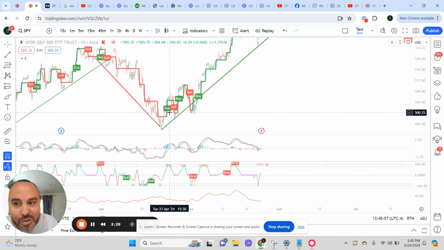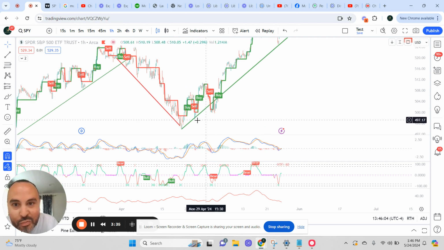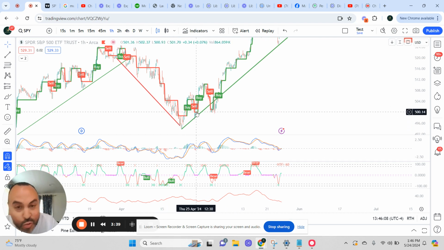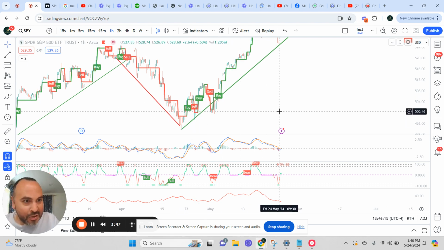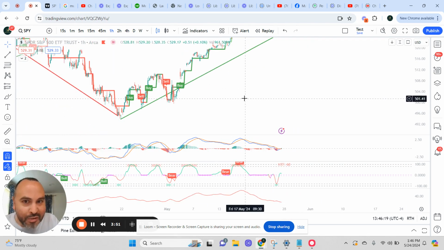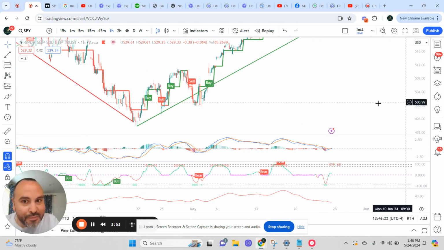Probably call options, right? We would probably ignore the sell signals, is what I'm getting at here. That's kind of my point. Or ignore the sell signals, or just go heavier on calls. So if we did something like this in this uptrend, what would that look like? Let's zoom in and let's see.